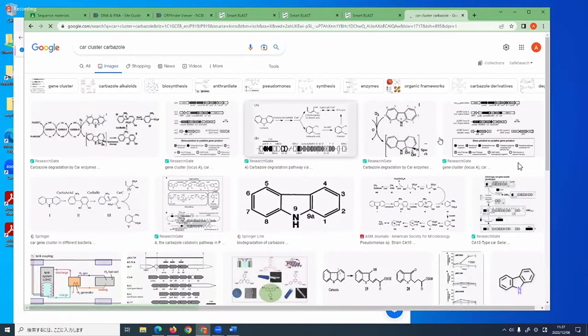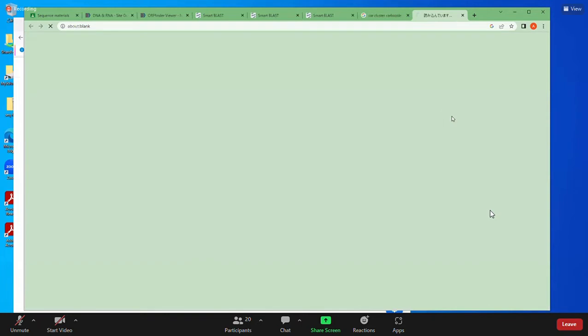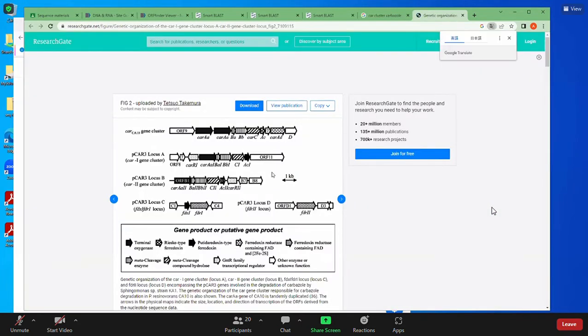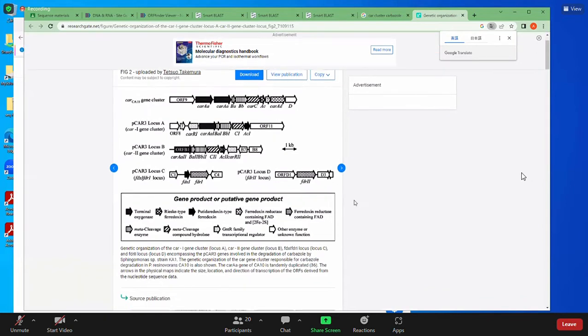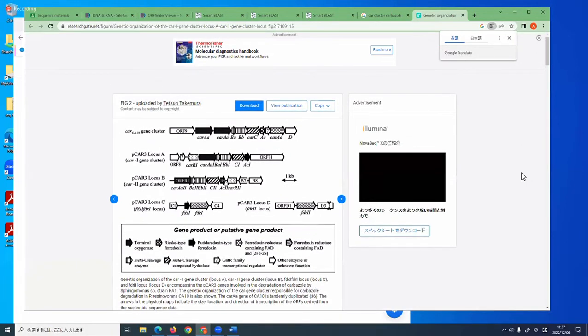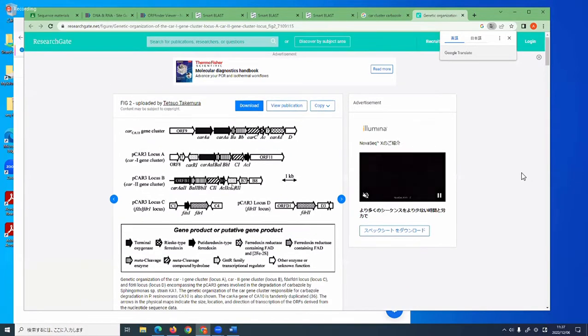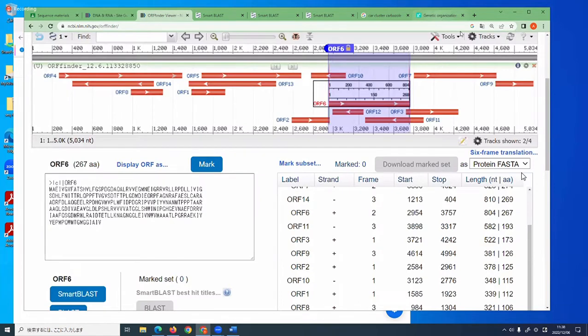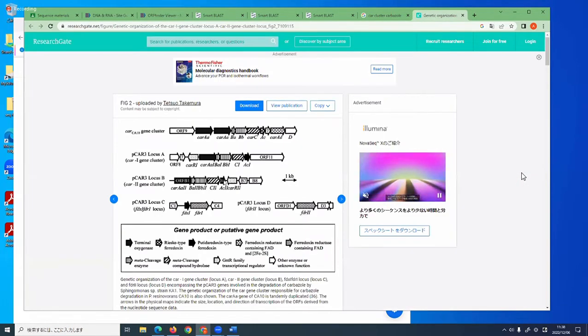So this is an example. I'm working on a bacteria that degrades this compound called carbazole, and basically this is the structure of the gene cluster that you should get after you identify which gene is which, which is like this.